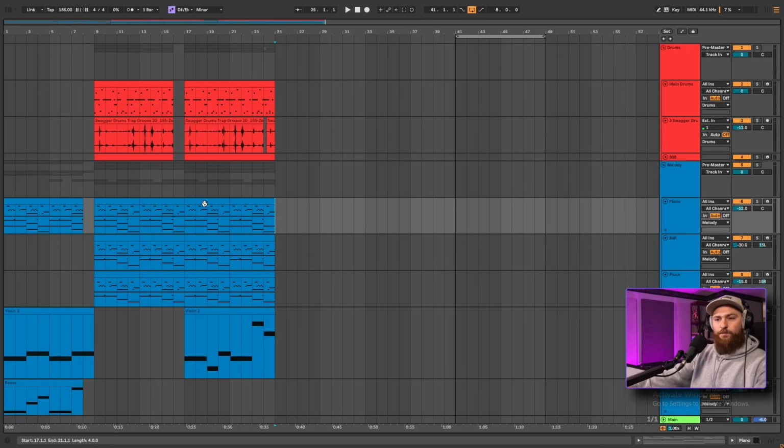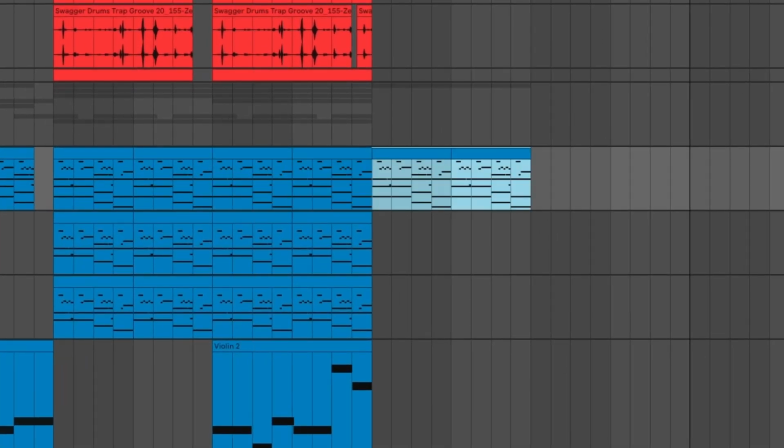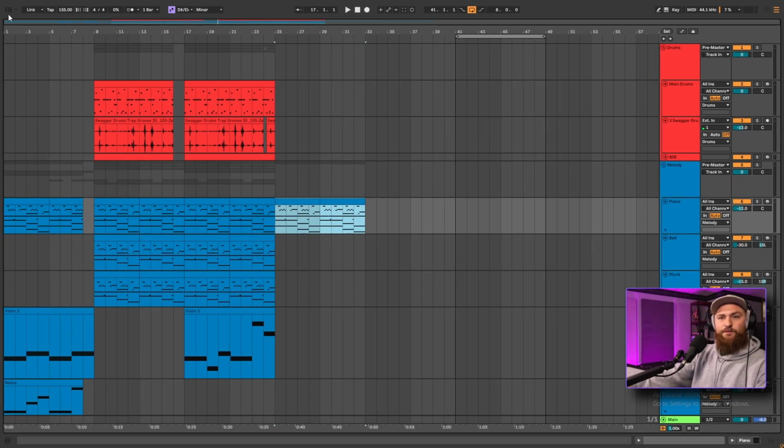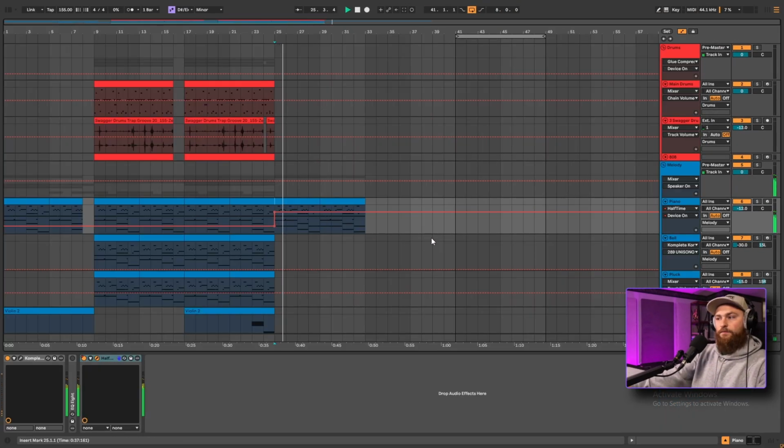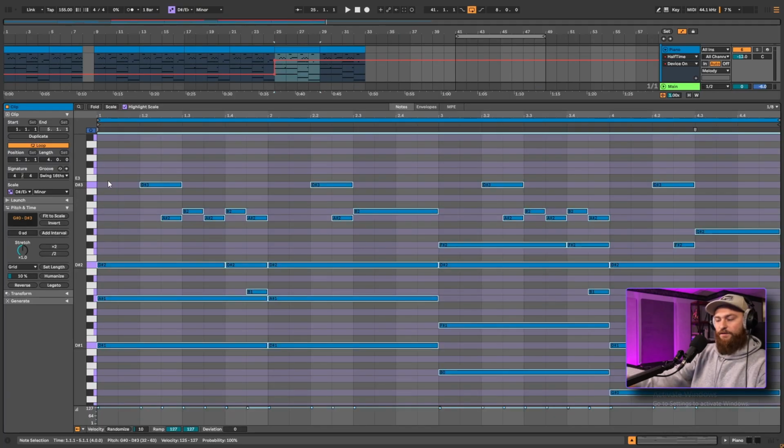One thing I really like to do with my verses is take our piano, and then we want to add a different feel to it. So I'm going to throw halftime on it. And then because that's so low, I'm going to go back into my MIDI arrangement. We're going to highlight everything, and we're going to shift it up. So what that's doing is we're playing at a higher pitch, and it's resampling it back down. So it's not getting quieter, but it's getting slower and grittier.